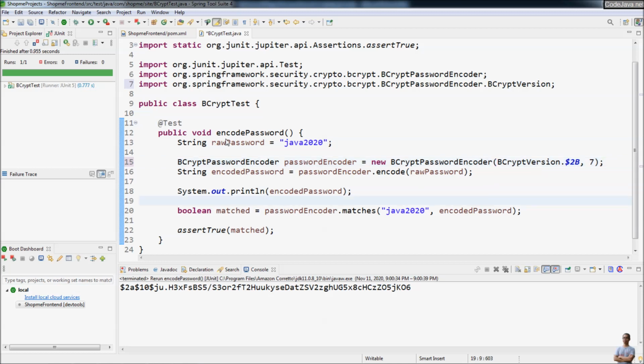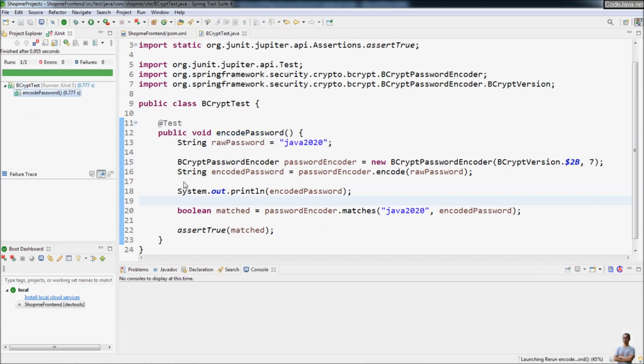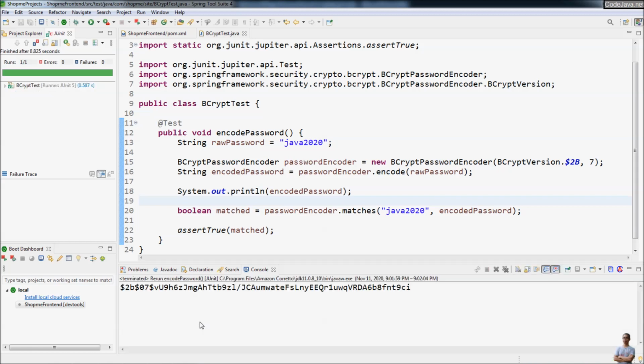Now run this test method again. You see, it prints the hash value of the password Java 2020 here.